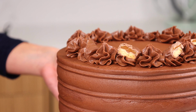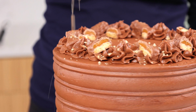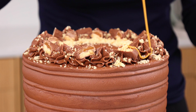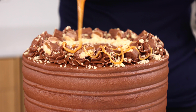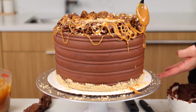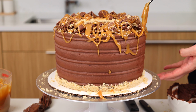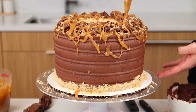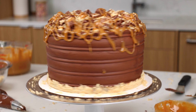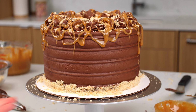I felt like this cake really needed to scream caramel and shortbread, so on top of these dollops, I also sprinkled some of my shortbread crumble, and then I really went to town with my remaining caramel drizzle. I heated it up even more in the microwave to give it a much thinner consistency that I could drizzle like this. Originally, I was just gonna spoon this over the frosting dollops, but that felt a little too boring to me, so I went crazy, and I actually kind of made some caramel loops on the side of the cake. And I'm so happy that I did, because the finished cake looked so cool and over the top and just screamed caramel and shortbread.